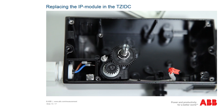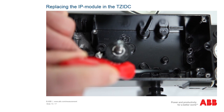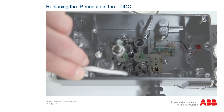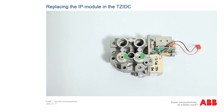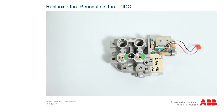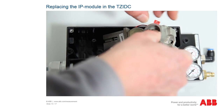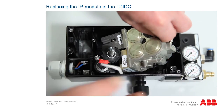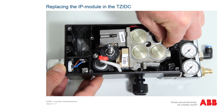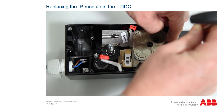Caution: the potentiometer is positioned such that it oscillates. If you do not exercise caution when removing the pneumatic module, the potentiometer can become misaligned. If this should happen, the device would have to be sent away for adjustment. Check whether the three sealing rings are correctly inserted and are undamaged. For single acting actuators, an additional O-ring is installed in the IP module — check this O-ring as well, as otherwise the module is not sealed when operated. Now insert the new module diagonally, taking care to ensure that you do not misalign the potentiometer when doing so.